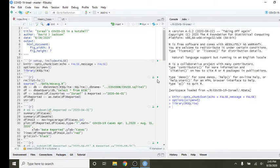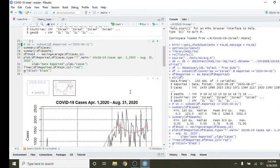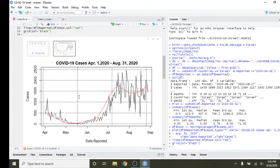Let's load our data. Let's run our first reports. Okay. Almost like a double crown so far. And this is high. And the red line is a 14-day moving average. So this here is a little higher than this. There's a dip here, but overall, the cases on a daily basis are holding steady up in this area here.